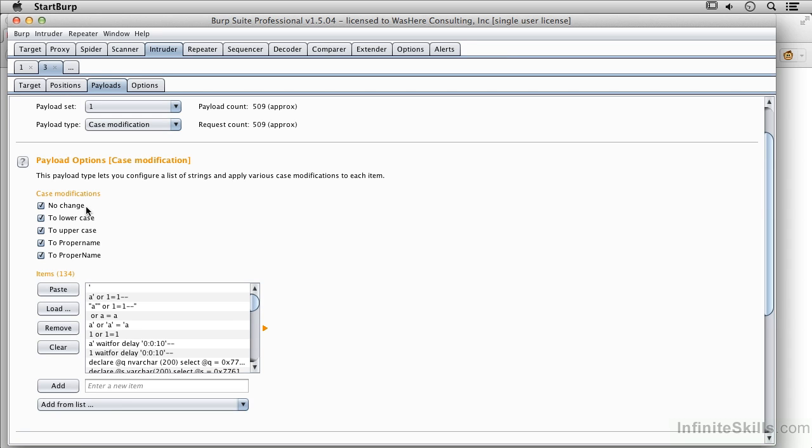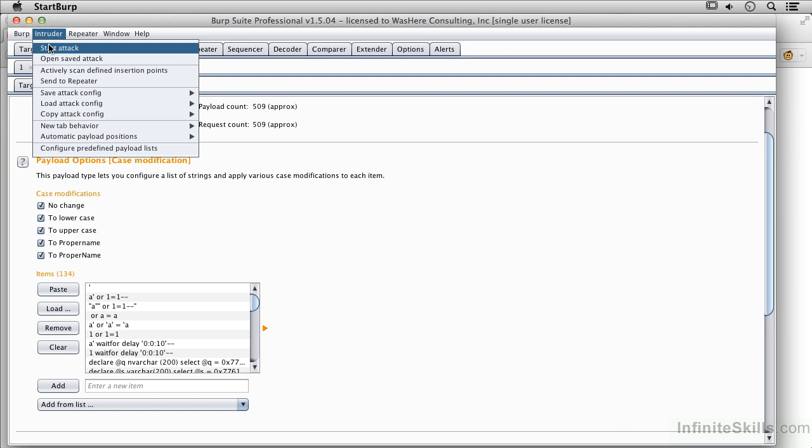We're going to do a lot of changing of case, because what happens is sometimes when you're doing checking for whether input is valid or not, you may not think to do something like do an uppercase on everything and then compare to an uppercase. You may be looking for a specific case pattern, and if we vary the case pattern in the attack that we're sending, it may actually work where a standard case wouldn't work.